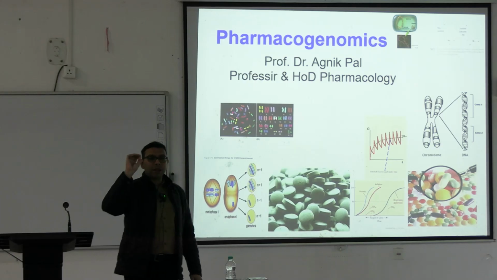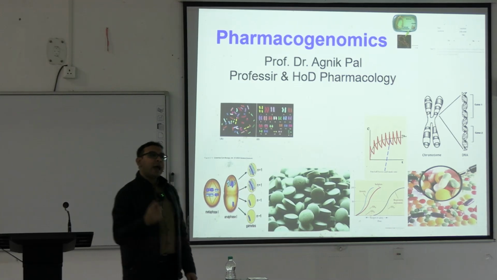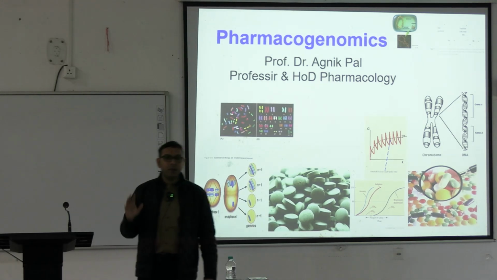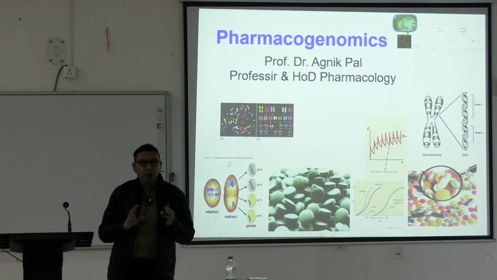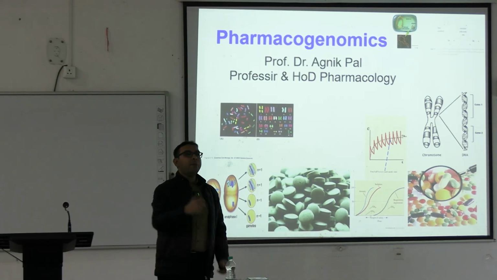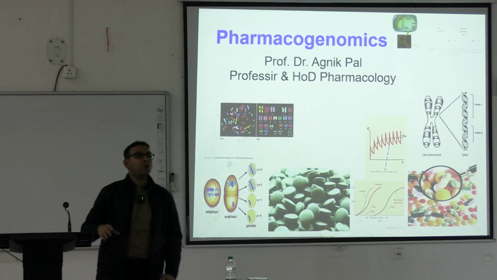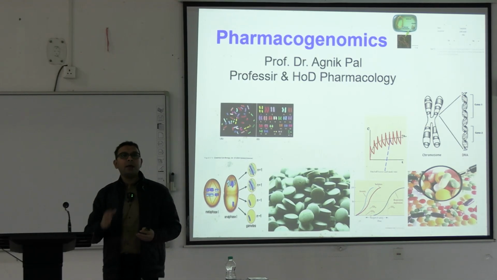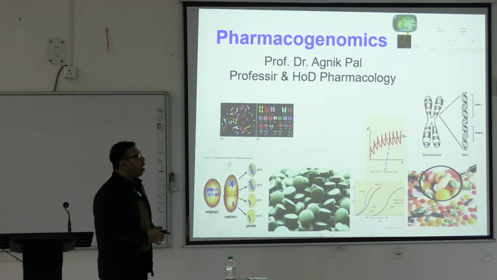For a disease we are giving some drugs blanketly, but we know there are minute changes in the genetic makeup of each individual. Already we have seen that there may be changes in the metabolism, distribution or elimination of the drug based on the genetic makeup. There may be some drug-drug or drug-food interactions that may be more in some patients and less in others. So, if we can capture this more and more in the coming years, and more of the genetic makeup is incorporated in the treatment, that leads to more effectiveness of the treatment and fewer adverse effects. So, this is the basic tenet of pharmacogenomics.